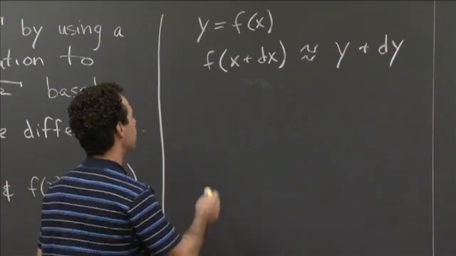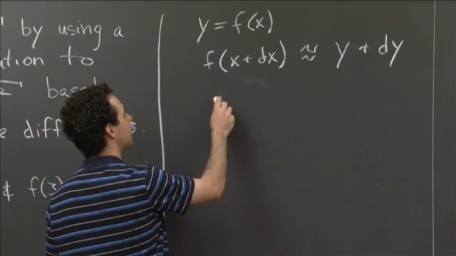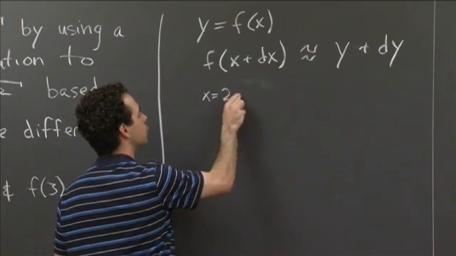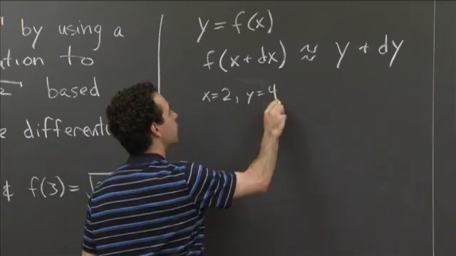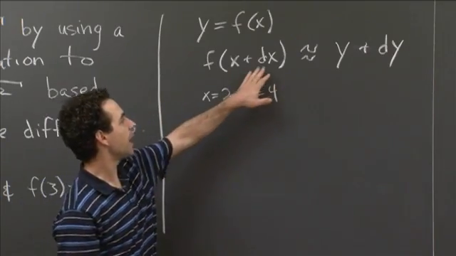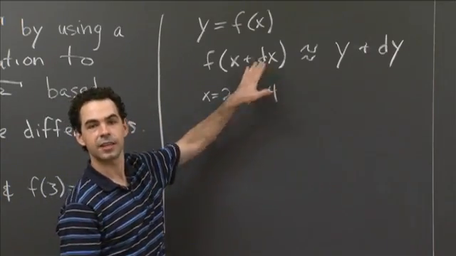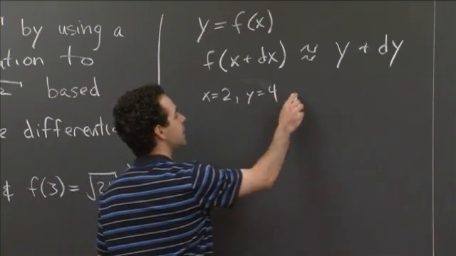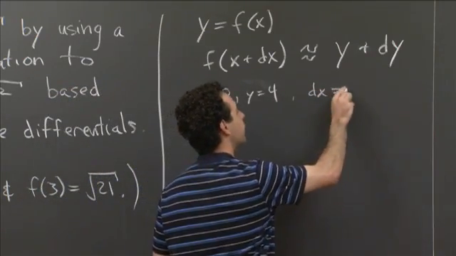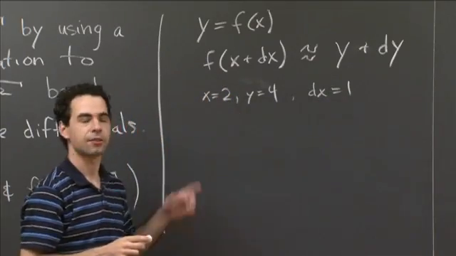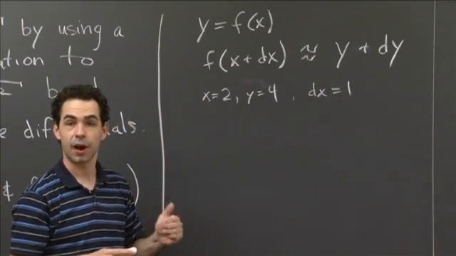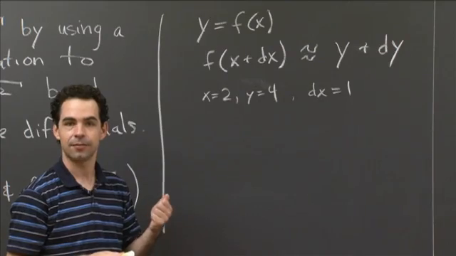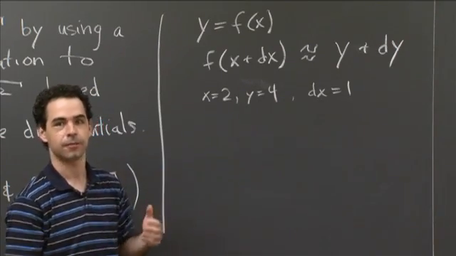In our case, the point we want is x = 2 and y = 4. We know what dx is also, because we want the approximation at the point 3. So we want dx = 1 for this approximation. The question is, what is dy going to be? That's the value we're after. That tells us how much the function value changes.